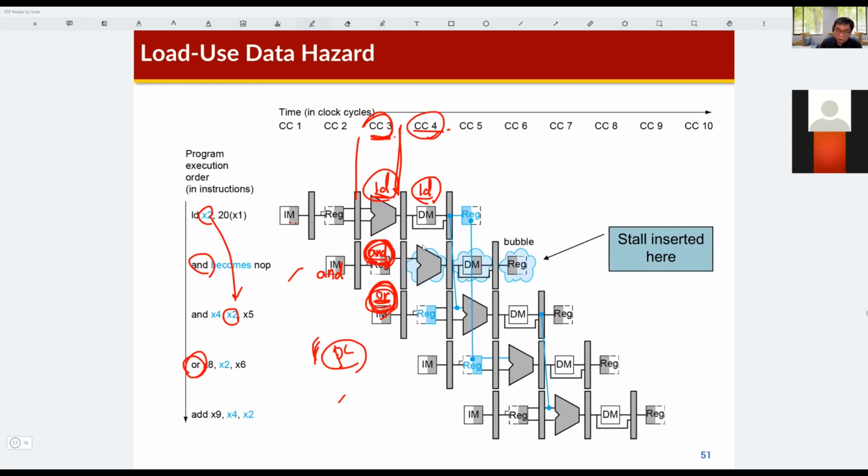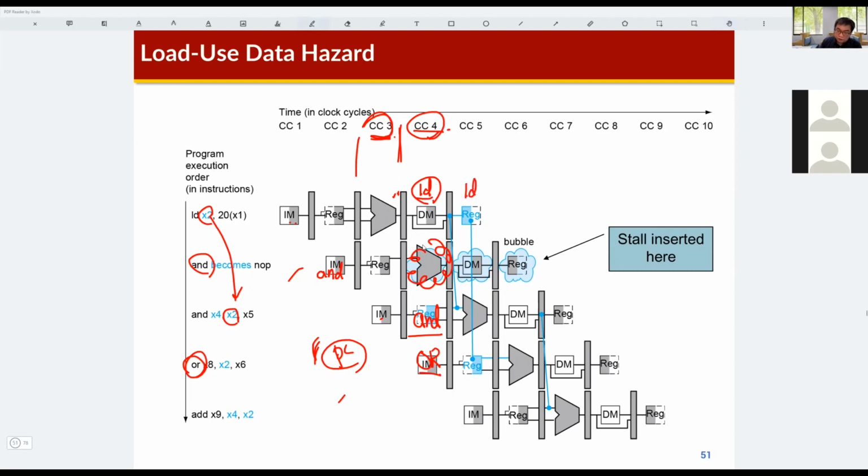So at CC4, the load is propagated, and in the EX stage the bubble is generated, the AND instruction is in the ID stage, and the OR instruction is in the instruction fetch stage.